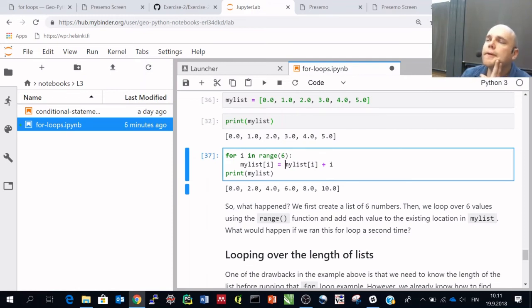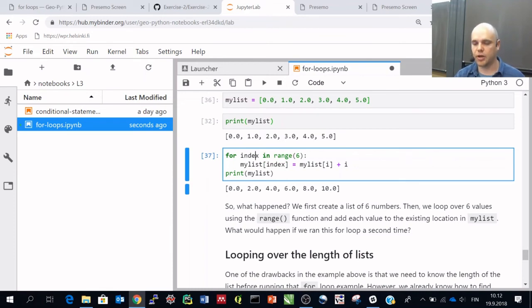Yeah, we have a question. So for the variable, it doesn't matter what I put there? Yes, good question. There was a question about this i in here: does it matter what that variable is? No, it doesn't matter. We can change that to something more intuitive, for index in range. The i is a really common way to shorten the word index, but this might be a bit more intuitive. So we can say for index in range 6.